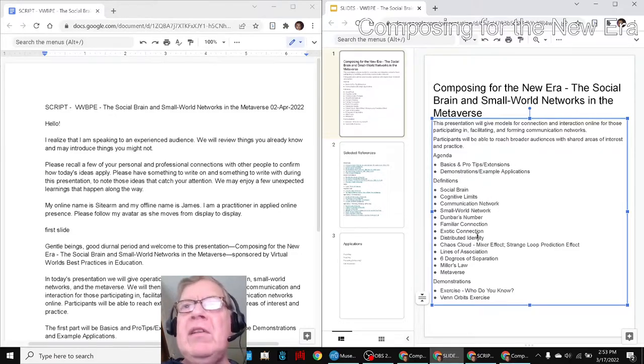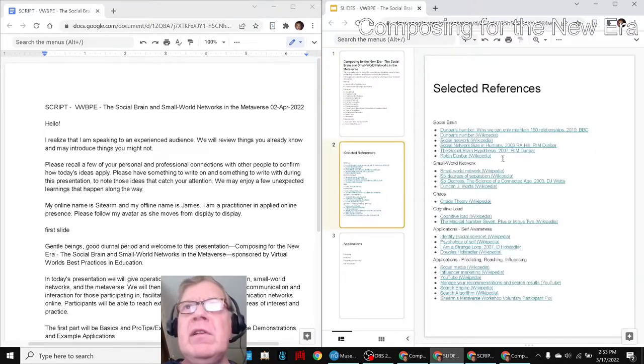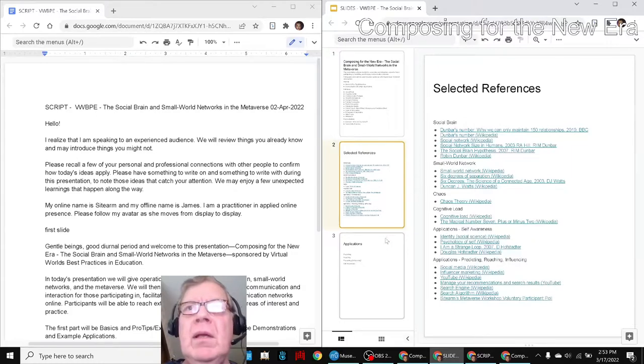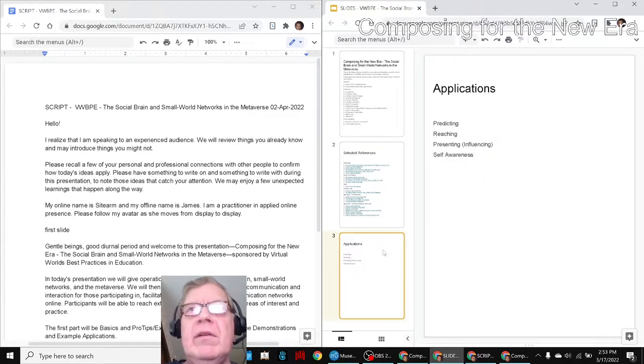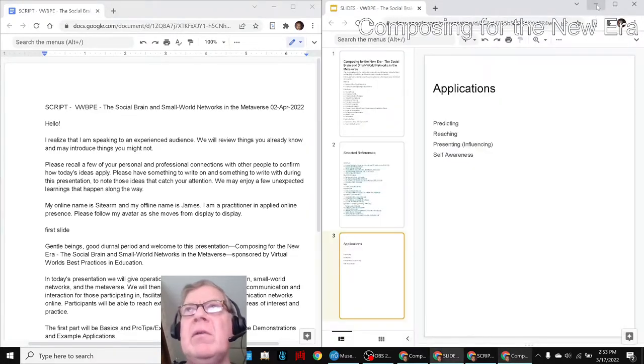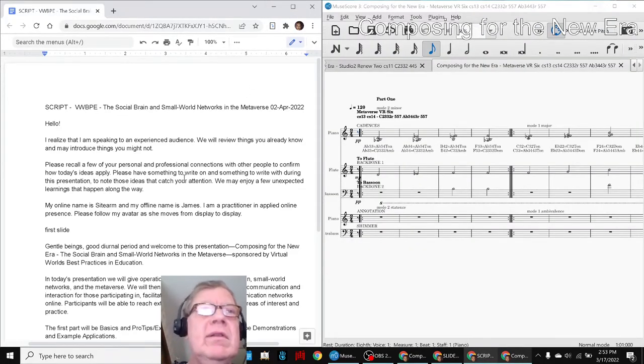And this is basically a working outline. And then the references, we spent quite a bit of time now getting these sorted into particular order that matches this agenda. And then we started making a third page. So there's more pages to go in here, and those pages are going to include pictures of the final cleaned up models there. So we did all that. So that's a good start.